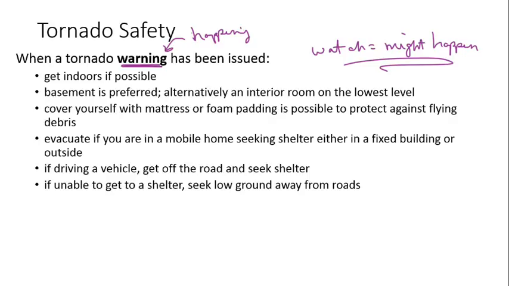But if you have a tornado warning, a tornado is in your area, get indoors. Get in the basement if you have one. Some of these are like, well, no, duh, right? If you don't have a basement, get into an interior room at your lowest level. Cover yourself with a mattress or foam to protect yourself from flying debris. If you're in a mobile home, it says don't stay there. Either seek shelter in a fixed building, or even outside is better than a mobile home.